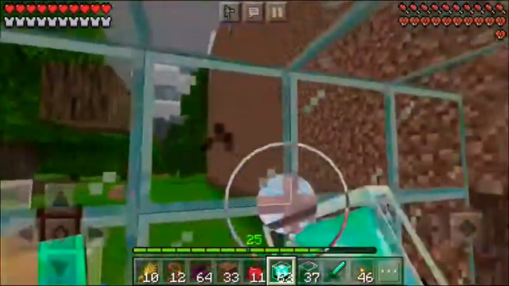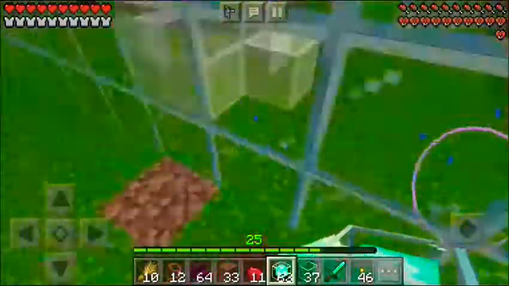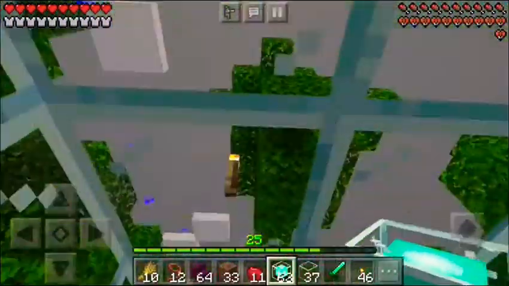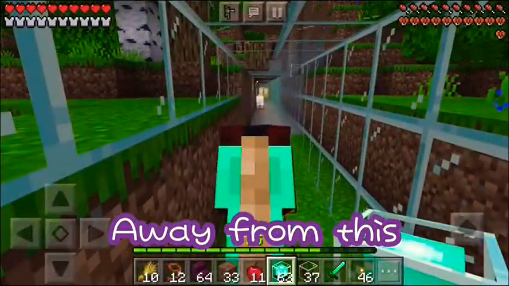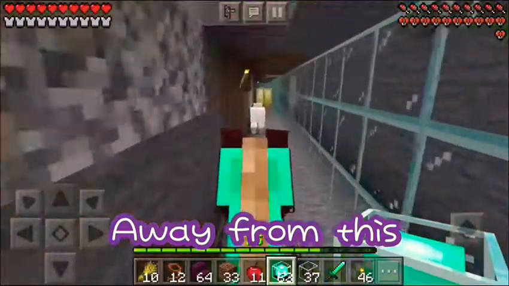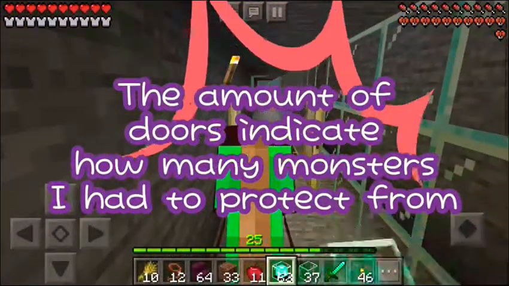I decided on a glass tunnel so I could see what's going on around me, and also seal my butt off as I go to stay safe. Of course, part of choosing glass was because of its aesthetic value. And it's just the way I built. I like glass.